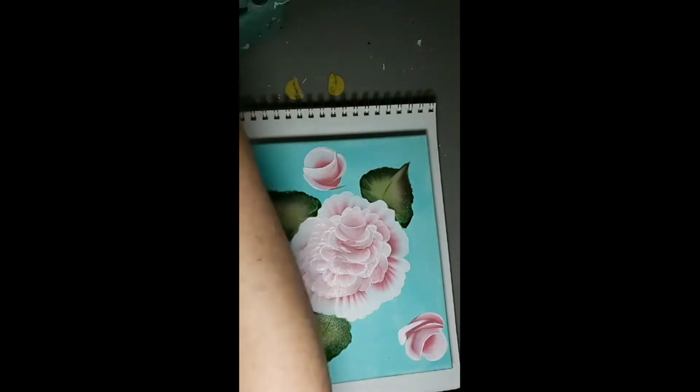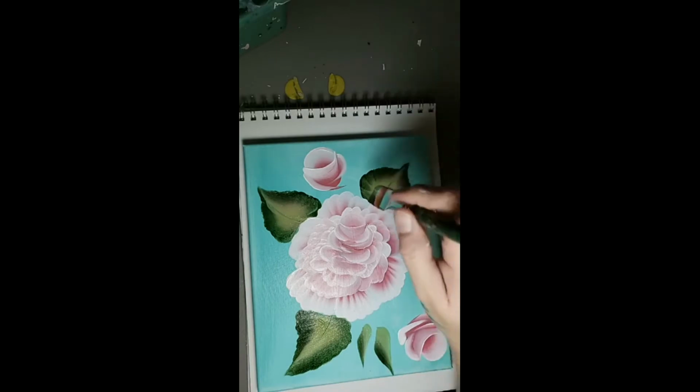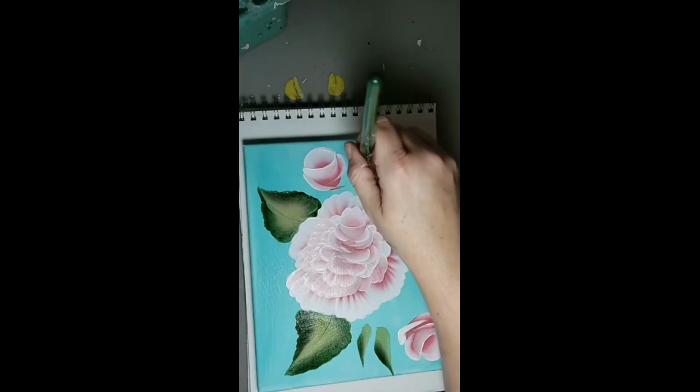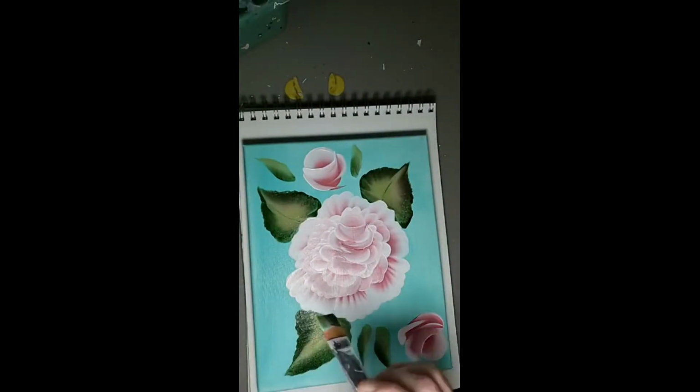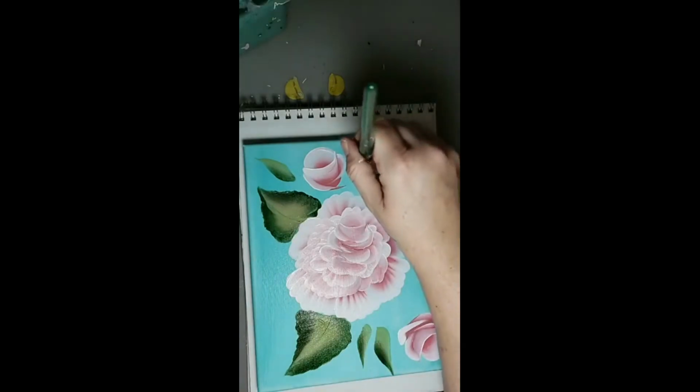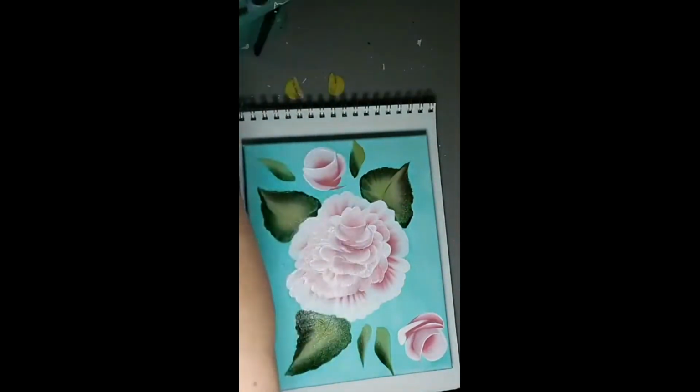So I'm going to now make a few of the larger one-stroke leaves. So about here, I'm just going to do a touch straight up and down, push, and up on the touch, touch, and then let's see, I'll do a few here. This is really no rhyme or reason. I just wanted a couple of the larger sized, and then I'm going to get my smaller brush and fill in the rest. I can't remember which brush was the bad brush. Guess I'll figure it out here in a minute.